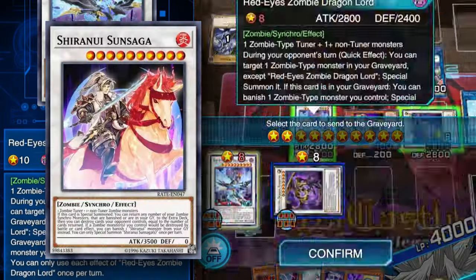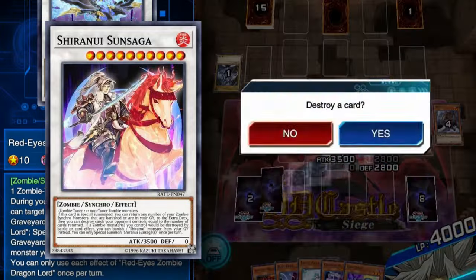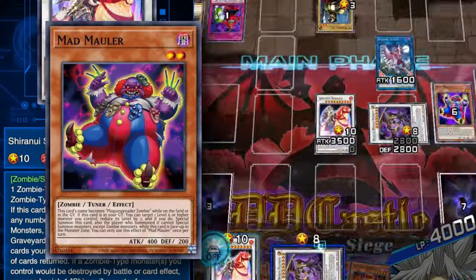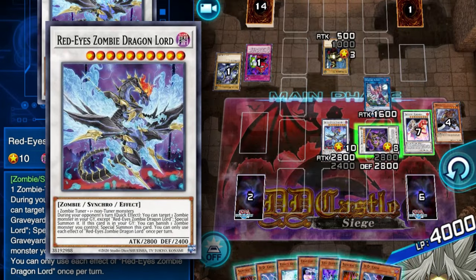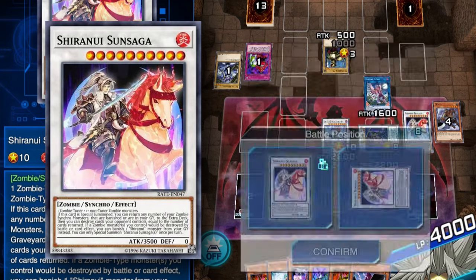Then you can use them both to go into Shiranui's Sun Saga, so you can return Zombie Synchros to your extra deck to non-target destroy a card. This is great for playing through opponents' boards, and it's great for follow-up plays. And if you get into a grind game, then you can use Mad Mauler again to make Sun Saga level 8 to summon himself, and use himself in Sun Saga to go into Zombie Dragon Lord again, so you have the Sun Saga to revive on the opponent's turn if you have more Zombie Synchros to return for the pop.